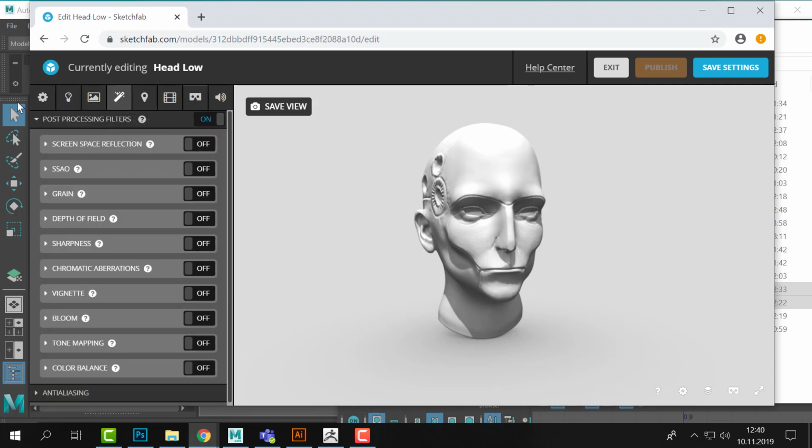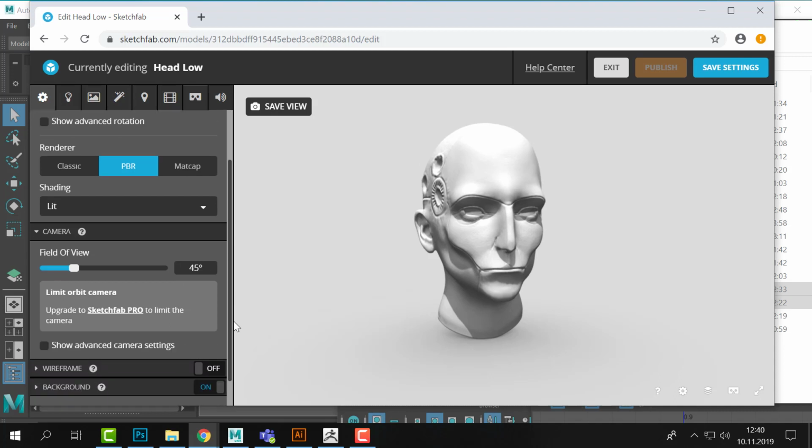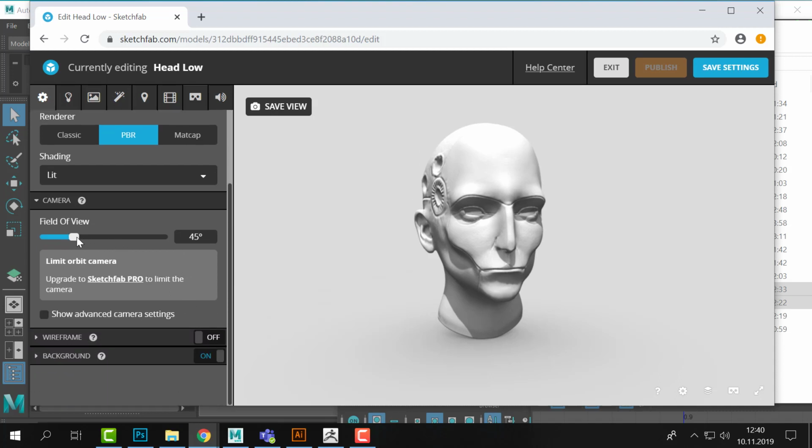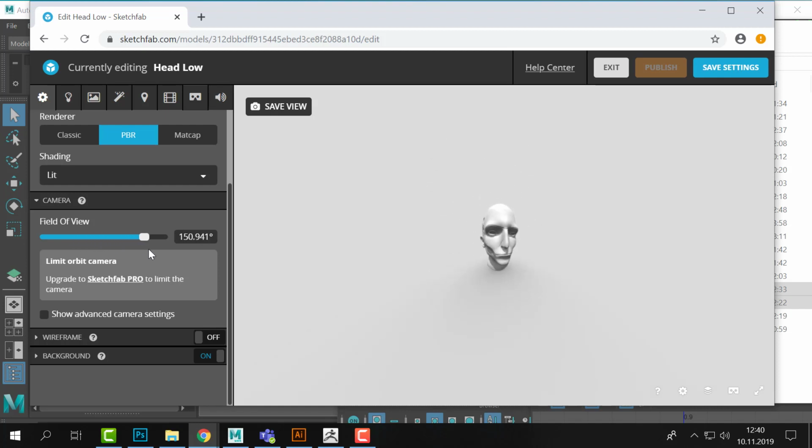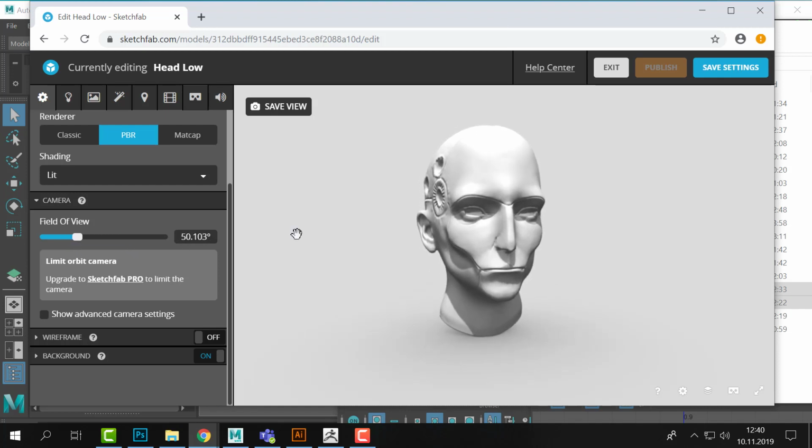Let's see, where's the background? This is actually pretty important also, the field of view. If you want a very wide angle, or typically around 50, that would be a normal kind of human vision, and what we're used to in Maya and ZBrush, usually around 40, 50. So I'll set this to 50.